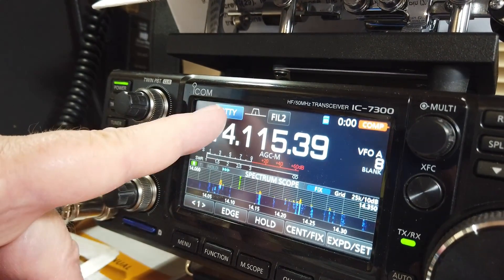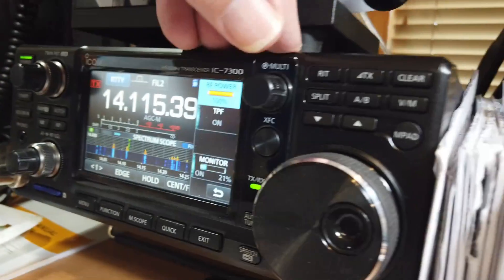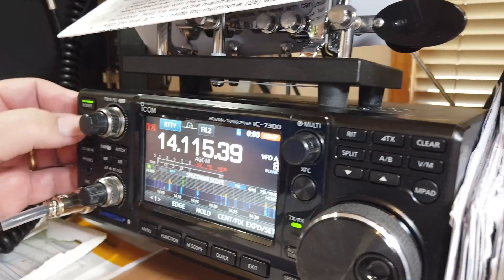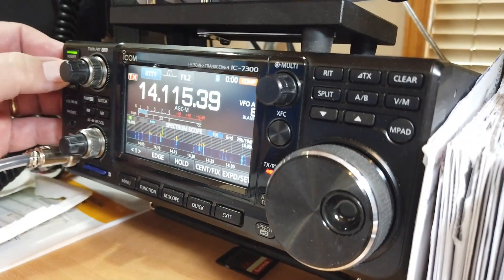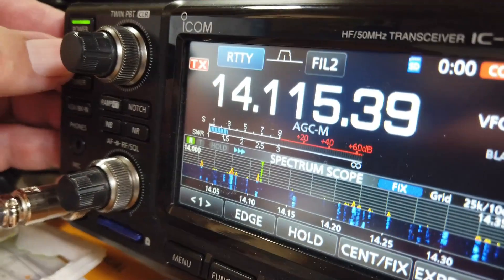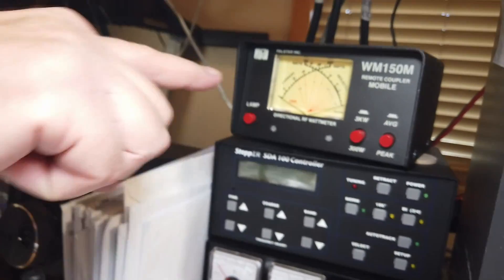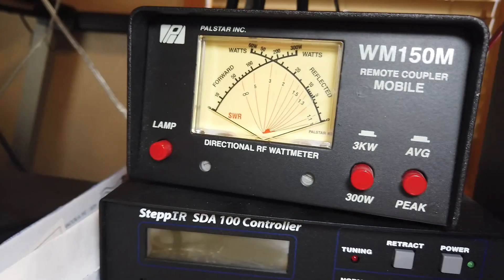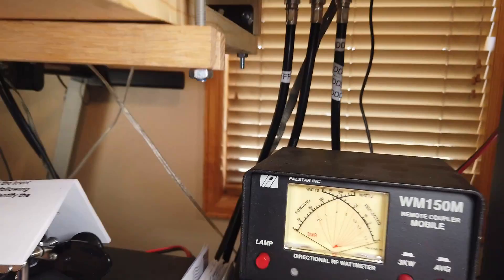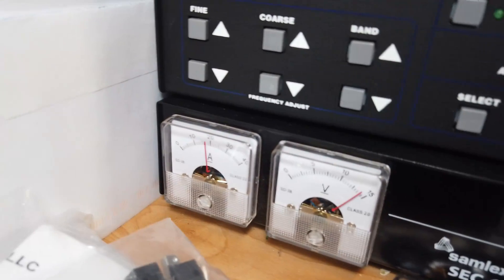And here is SWR. So then you put it into RIDI mode like this — it's in RIDI mode. Note that I've got 100 watts on transmit power. So if I push the transmit button here, I can check the SWR, which is quite good, as you can see. It's about 1.5. Watch the power out meter — oh my goodness, that thing's putting 100 watts out.